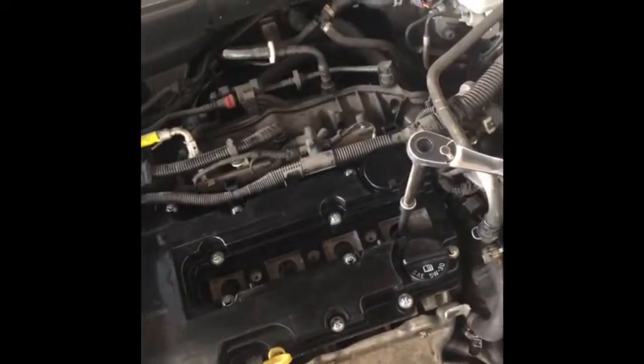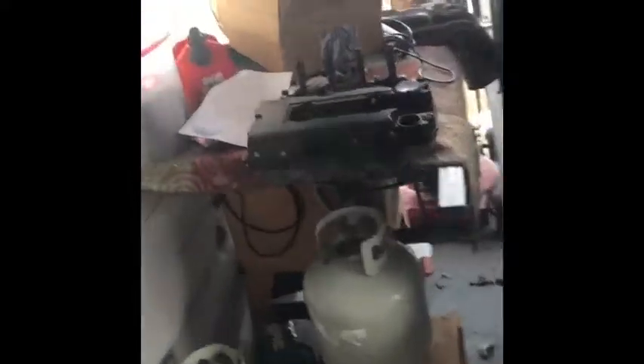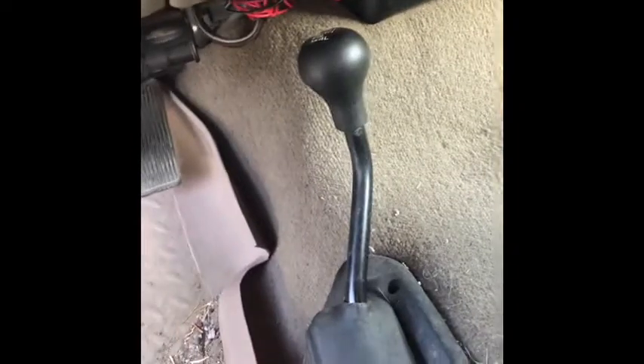I'm gonna tackle that spark plug — if I find anything interesting I'll load it up. Other than that, it's pretty much it. I'm gonna check that spark plug, then the coil pack will go back on. When I'm all done and happy with it, I'm gonna cut this open and we'll see what that diaphragm and internals look like. So I told you if I found anything interesting I'd be back — and that'll cause a misfire.